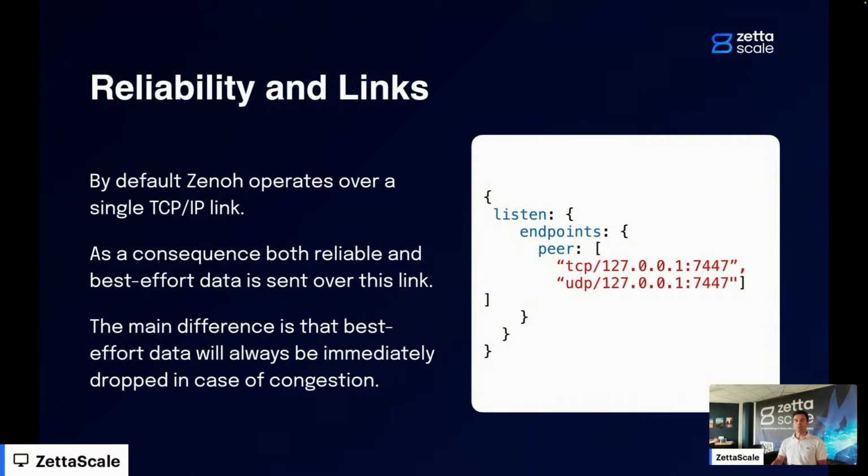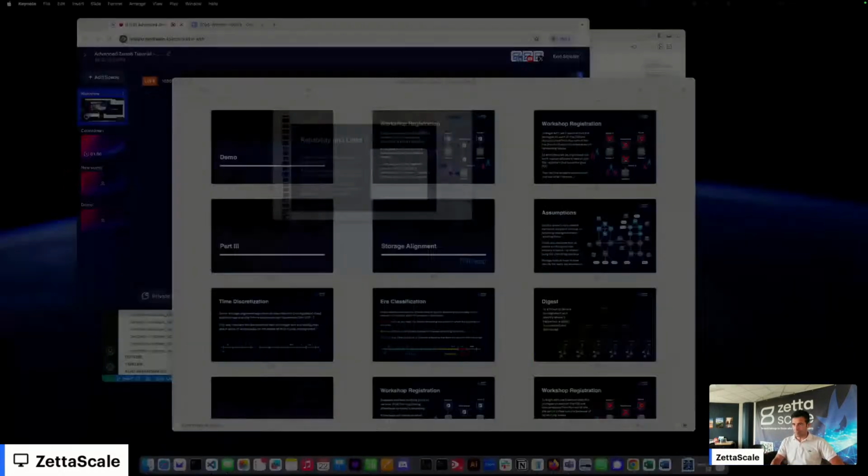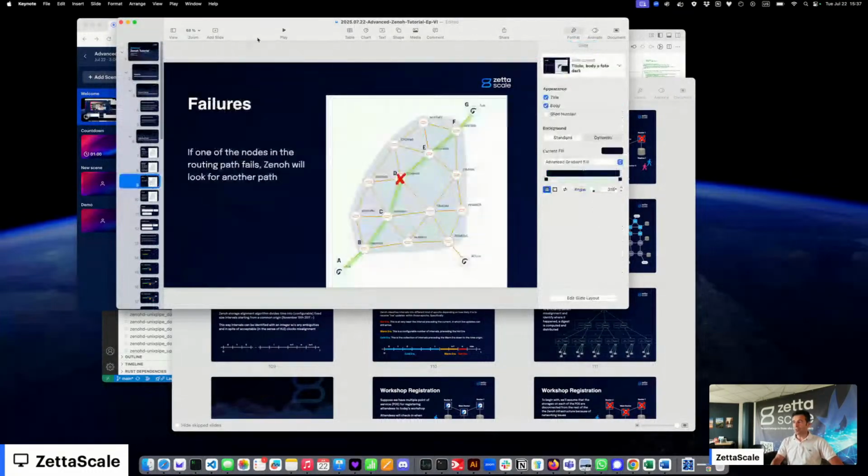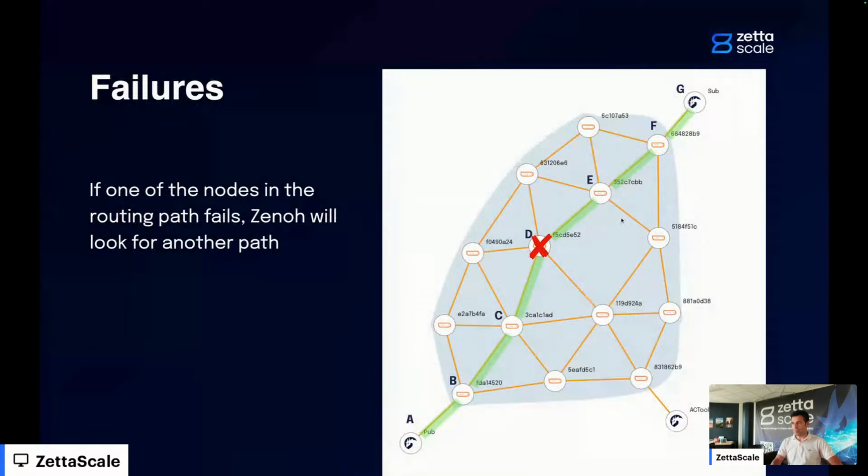What if you really want to have end-to-end reliability? Because even if you use congestion control block, right? If we go back here for a moment, even if I'm using reliable channels and congestion control block, if this crashes, I might still lose messages end-to-end. Why? Because that's a routed communication. If you are communicating peer-to-peer, you don't have that problem. But as soon as you scale out and you're communicating over a graph, then that problem exists.